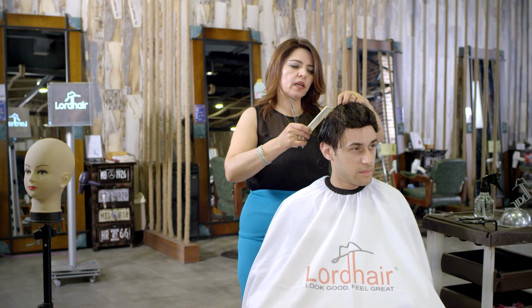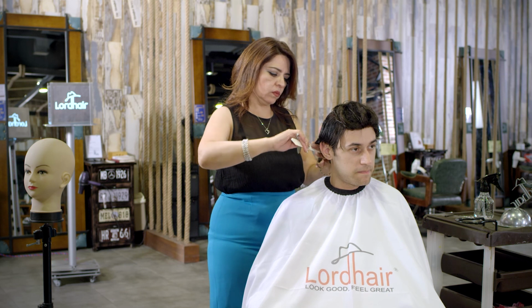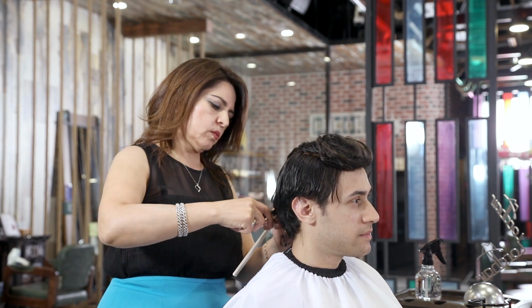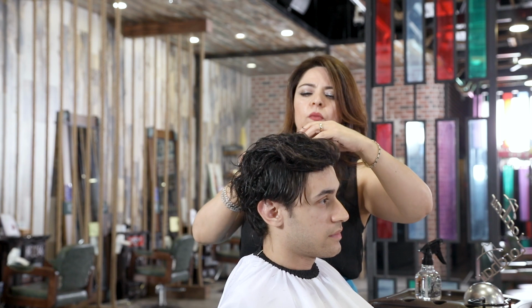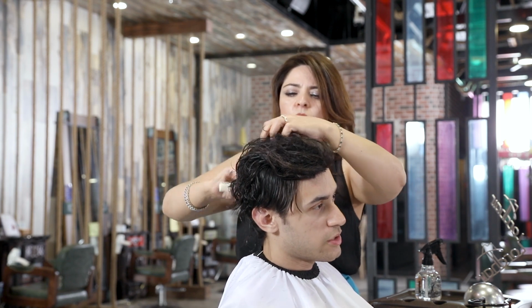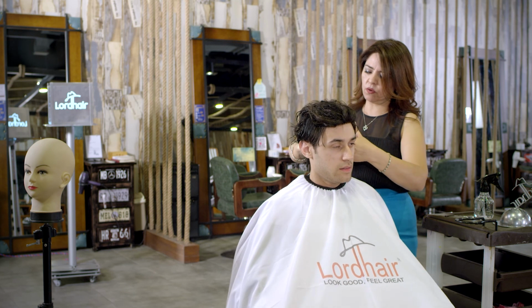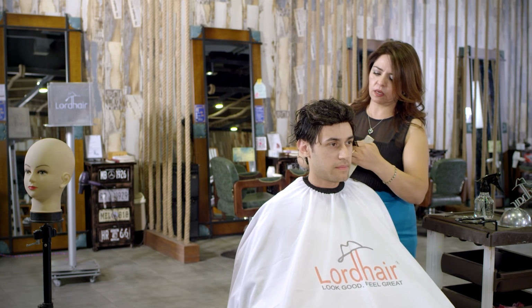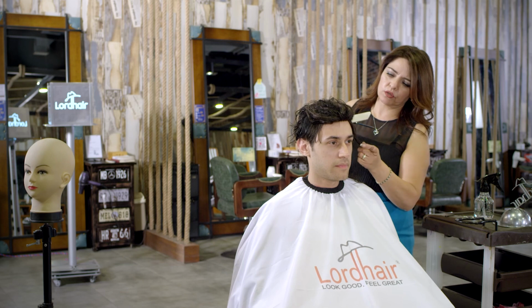If you don't want to take the hair off, then you can use the glue. I have two options then. Mm-hmm. If you want to keep it longer, you can use the glue. And when I am using the brush and comb, it's like natural hair is taking the form, right? Mm-hmm. Yeah, you can brush it, shampoo it, use comb, brush, anything. Once the hair is on you, it's become part of you. So you can just treat it like your own. Yeah.